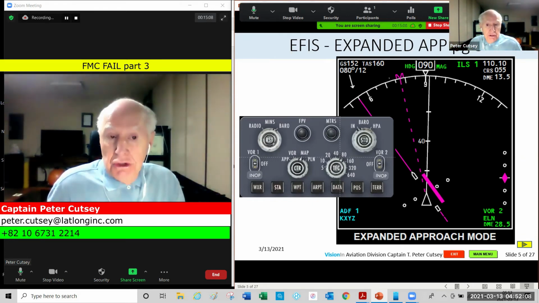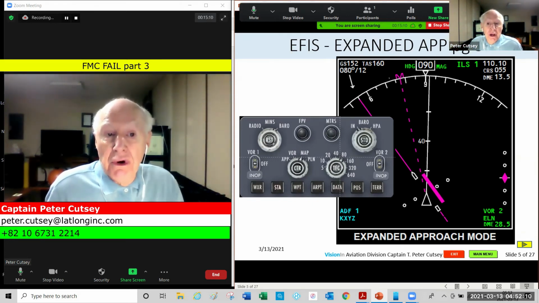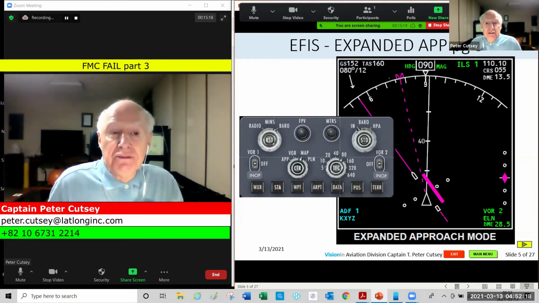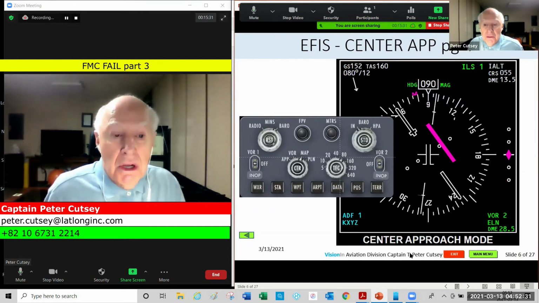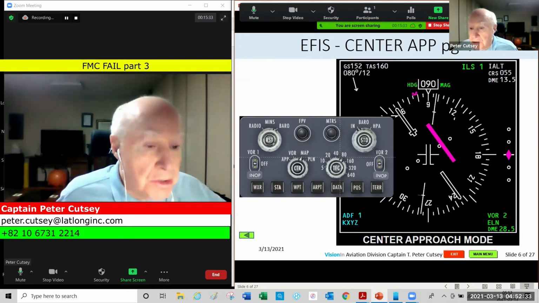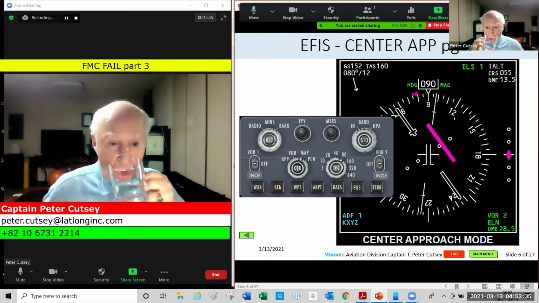At this particular point, you're down at 3,400 feet, and we'll have a look at the chart shortly. So you're going to change the MCP courses to 084 and make sure that you are in the approach mode and getting this picture presentation in the expanded or in the center approach mode.